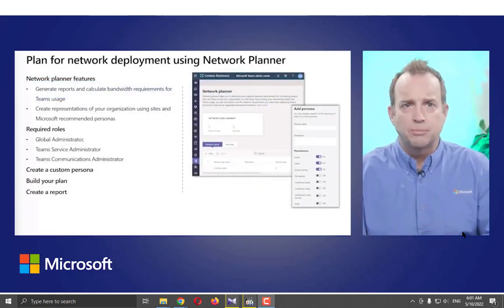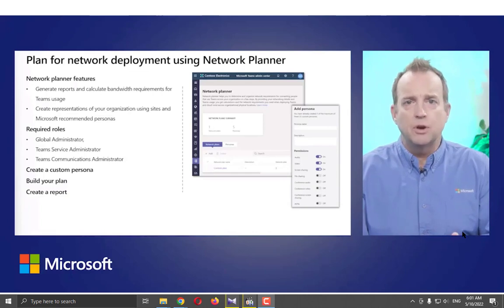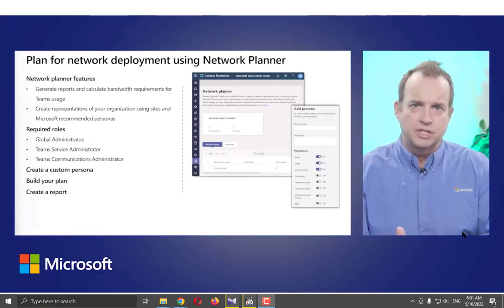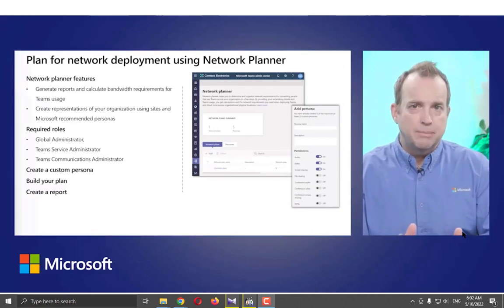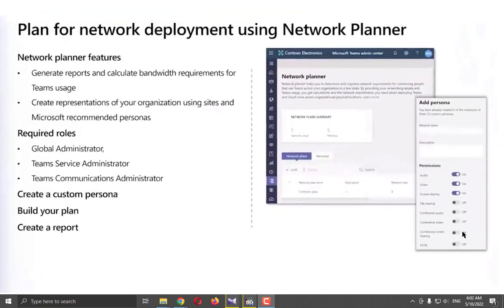Thankfully, there's a tool called Network Planner we can use, and we have several personas. So we have to guesstimate based on, let's say, what a salesperson does throughout the day versus an administrative assistant, and then we can come up with some kind of estimate. From that, we may realize, oh, at this location, we need to update our bandwidth, or maybe segment our populations a little differently. Settings we need to enable per persona relate to audio, video, and screen sharing. Is file sharing required? Are we going to need conference audio or conference video and screen sharing? Do we need PSTN access? All these choices affect our total bandwidth usage.